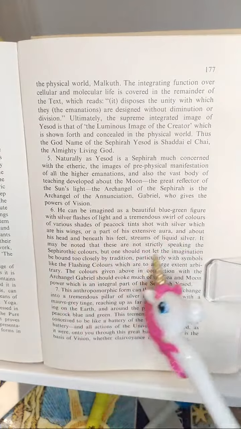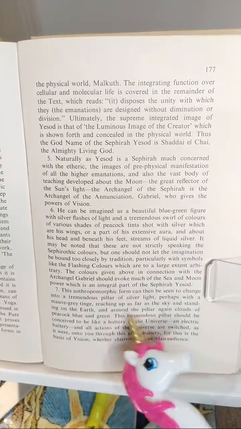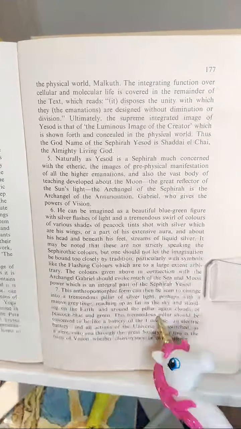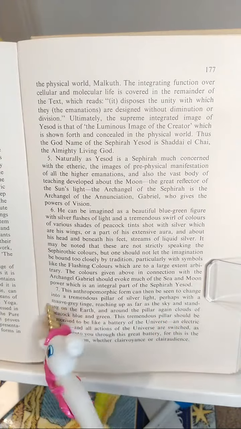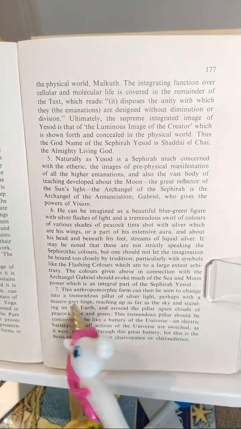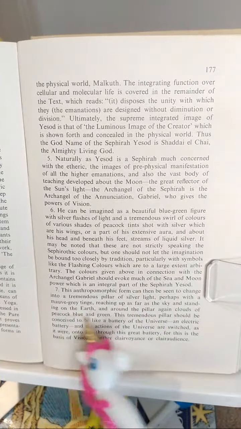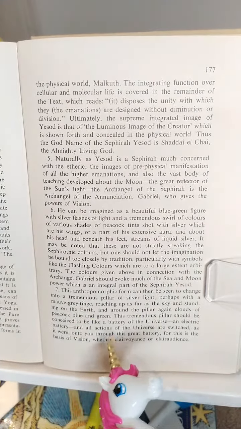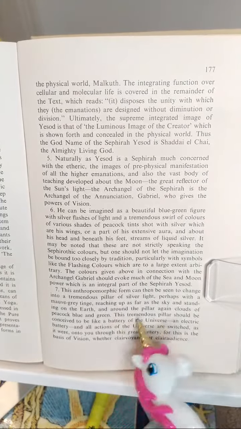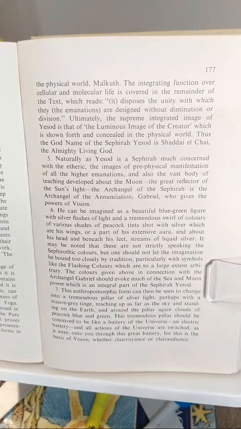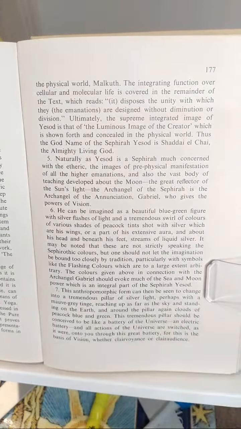So we go from this blue-green figure with the peacock-style aura wings, and we shift it to its higher octave, where it's this massive pillar of silver light with somewhat of a pinkish, grayish, mauve tinge. And as we see this being surrounded by clouds of peacock blue and green, we understand that this is actually the battery of the universe, an electric battery. And everything that's done is switched on through this battery onto us.